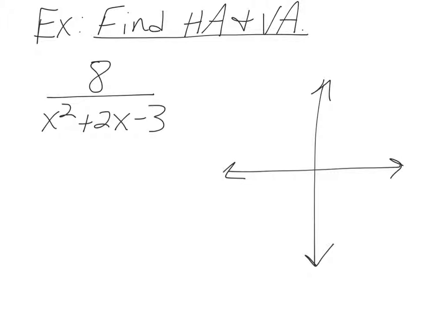Alright, and our last one, I'm going to have you do this one. We're going to find our horizontal and our vertical asymptote. I'm going to let you go through this example and see what you come up with, your vertical and horizontal asymptotes, and then we will graph those. We'll work on looking at both of those, and I'll give you some more examples after we've gone through this one. So take your time, go back if you need to on these slides on finding the vertical and horizontal asymptotes, and they're really not that hard, so please take your time and review over them if you need to.